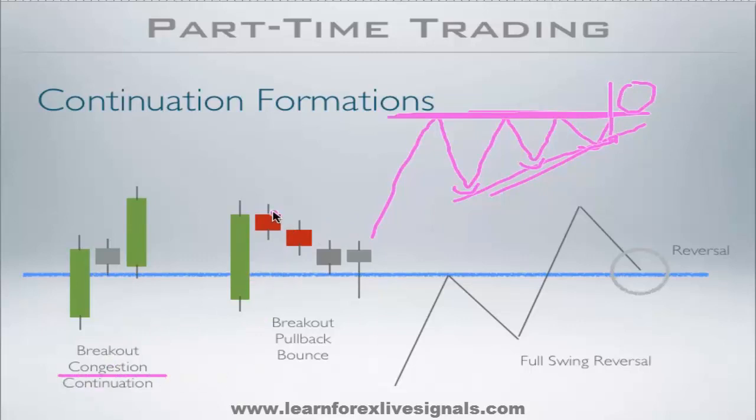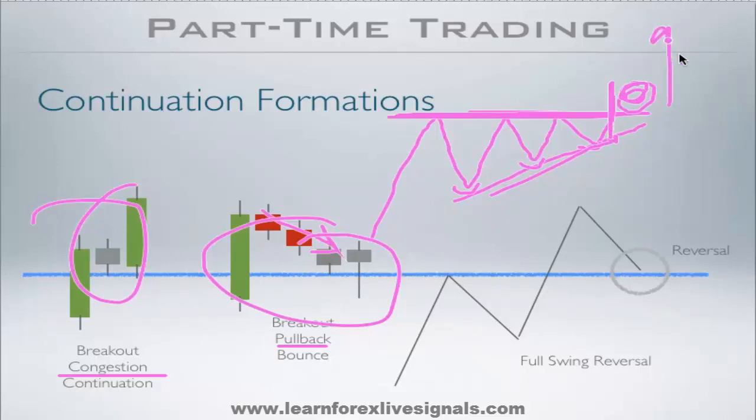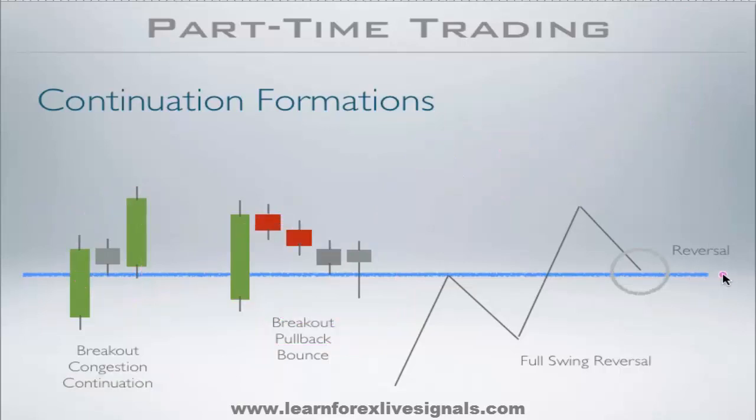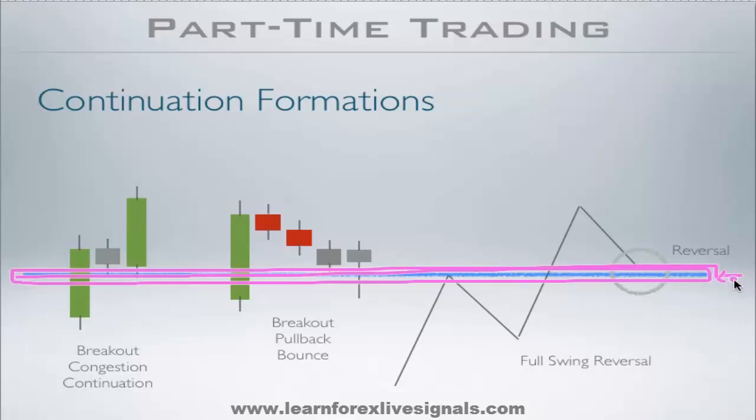a little bit of either congestion or a pullback, such as in here. We can find both types of price formations right above that breakout point. And from there we get the continuation, and that's where you make your pips. Again, for the sake of simplicity, I'm going to explain this strategy out of a horizontal level of support and resistance, but you can find it no matter whatever shape that particular level of support and resistance looks like.